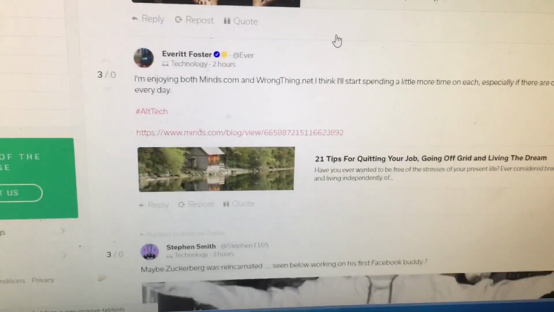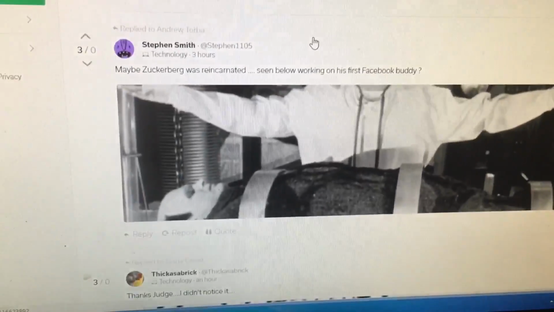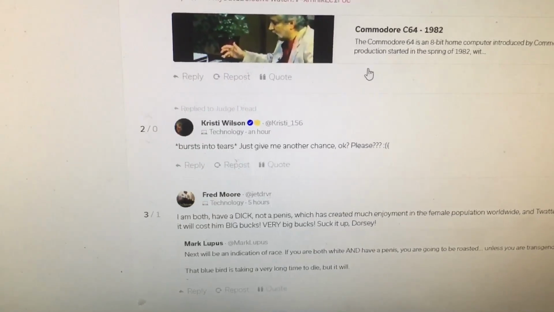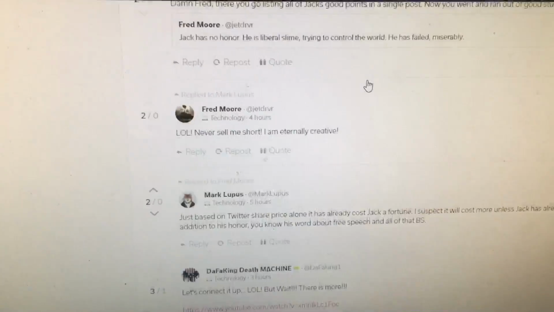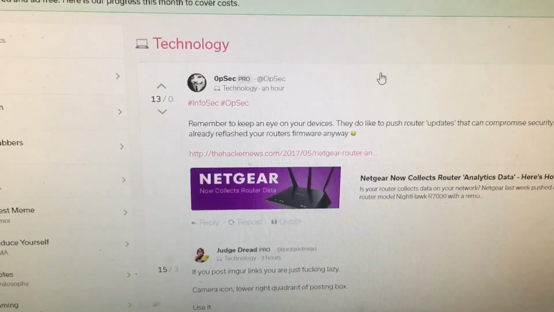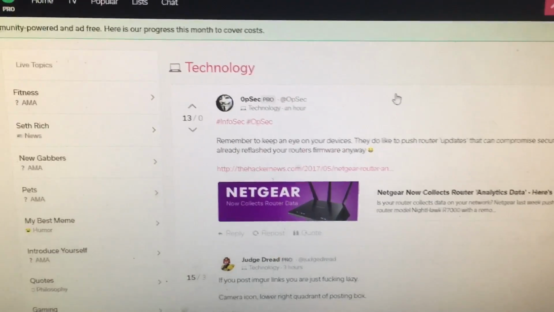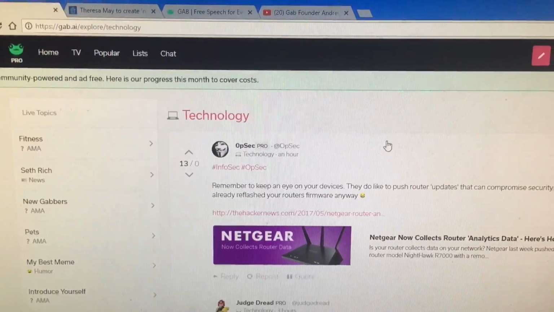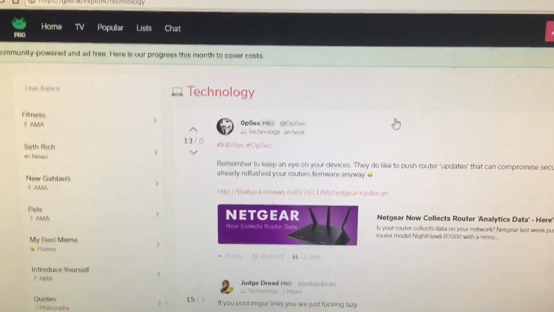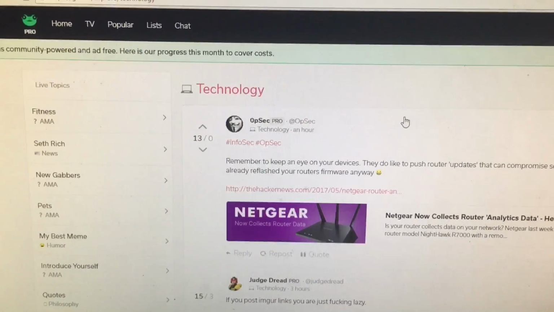Gab is very, very easy to navigate. The mainstream media, who do their best to cut this site down and refer to it as alt-right Twitter, are doing a disservice. You can find all kinds of views here. You'll find liberals, you'll find conservatives, you will find pretty much any kind of political discourse, and not just politics, but just life, family, religion.